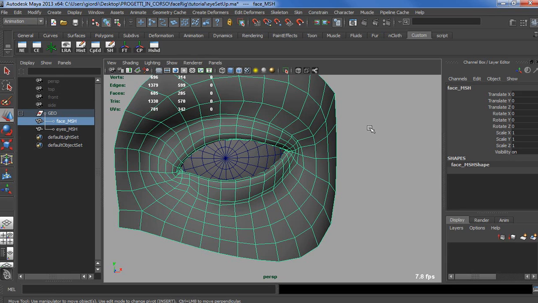Hey guys, what's up? So in this series of tutorials, I want to show you a nice way to rig eyes in Maya. And we're talking about cartoony eyes. Or better, in this tutorial we're gonna focus on the eyelids. So that means we are not gonna build stretchy eyes and so on, because those are deformations that come on top of the main rig. So with that said, let's get started.